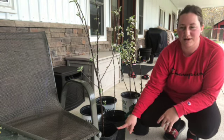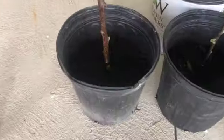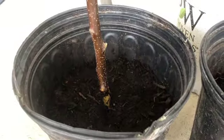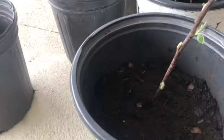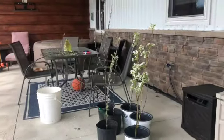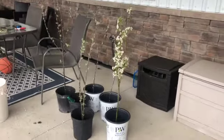So I'll turn the camera around and show you what I mean by this stem here. And then I'm going to grab some more soil and fill these up. But let me show you what I mean. So see this one here, how you can still see part of the stem that I took the bark off. You're going to want to make sure that that is covered in dirt. And all of these look super good. So obviously too, when you plant them, you want to make sure that the stem is standing as straight as can be, because when you plant it in the ground, you're going to want a straight tree. And these ones are good. So I'm just going to grab the dirt and fill these up, but take a peek. How cool. Just praying that this method works. So let me grab the dirt and we'll fill this up.